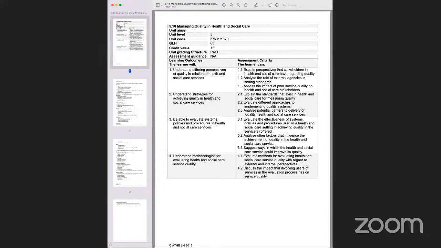Now, when we talk about relating this to health and social care, what we are looking at is primarily the aspect of most of the practitioners, whether it's nurses, healthcare assistants, medics, doctors, all conforming to a standard set of procedures and policies which have to be followed in order to deliver care which is going to support and provide the services which is going to help get patients better.